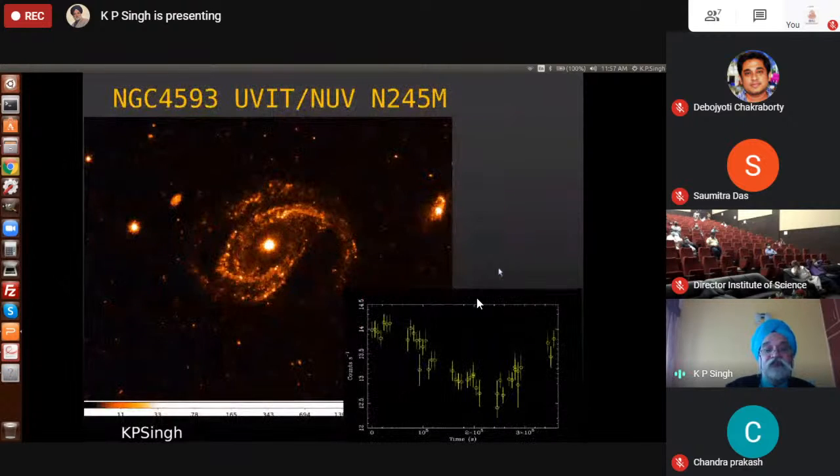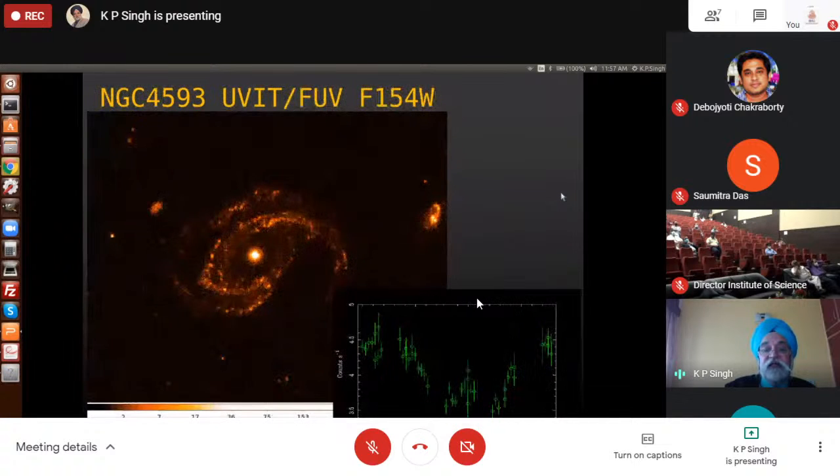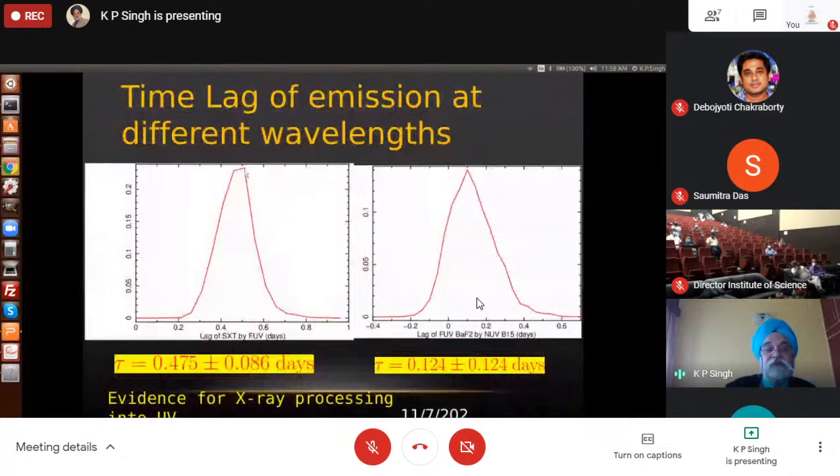And this is another image of another Seyfert galaxy in NUV, and then we study the NUV variation, and then we also study the far UV variations, and so on. And the same object, coming from the center. All this emission is coming from the center. We isolate the emission, this variability, only from the center, and that's where the black hole is. And then we can study the light, how much it is lagging in days and so on, and that gives us a lot of information about the black hole in the center and so on.